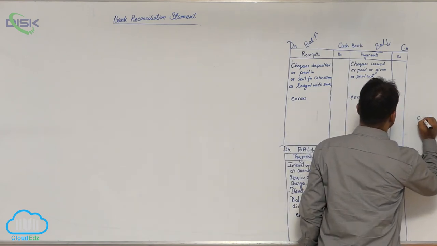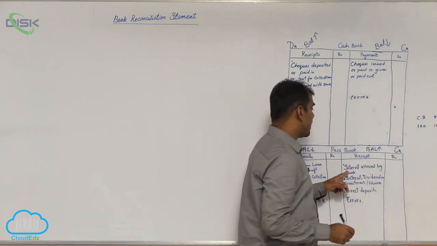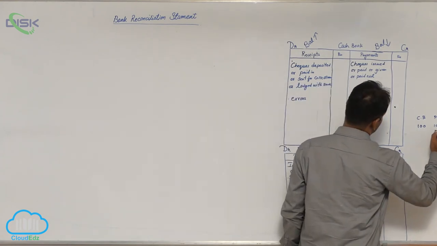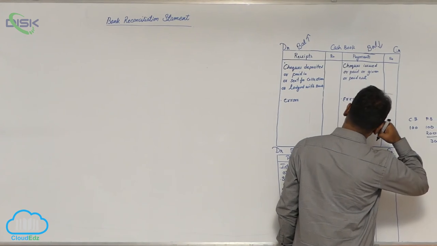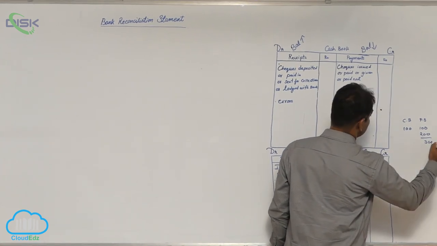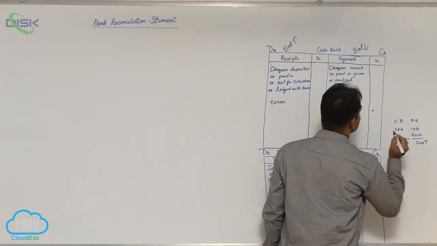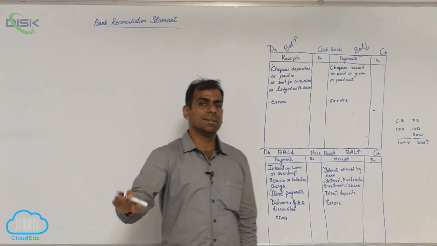Suppose we say passbook balance is increasing for this transaction. For the same transaction we should assume there is no change in the cash book balance. Let us say initially both were at 100. Now because bank gave you interest 200, how much your passbook balance will become? It will increase and become 300. So we say this passbook balance is increasing but this is same at 100. So we can simply say it is decreasing the other way. This is how you analyze the transactions.